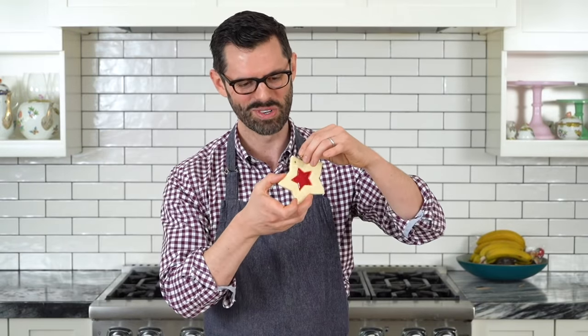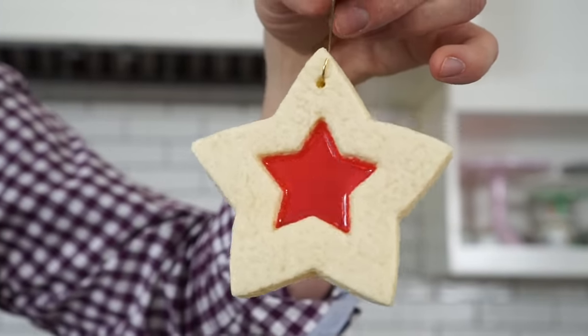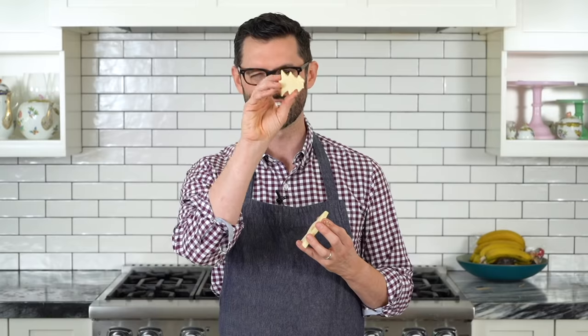And if you want to be that person, go ahead and now you have a beautiful ornament for your tree, which will be eaten or, you know, destroyed quickly. But look how cute it is right now. Okay, it smells really good too. So I'm not going to take a bite of these because I actually will be putting this on my tree. But if you were wondering, these do taste really good. That cornstarch just adds a kind of melt in your mouth situation happening. And look at those nice edges. They're not bloated. They really kept their shape.